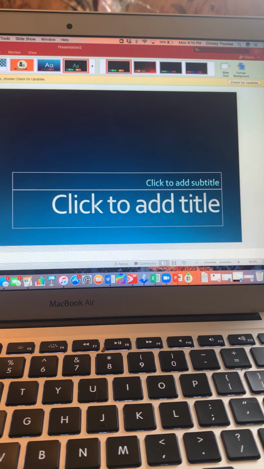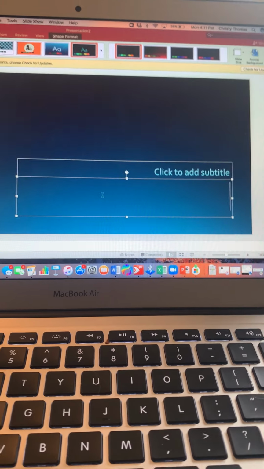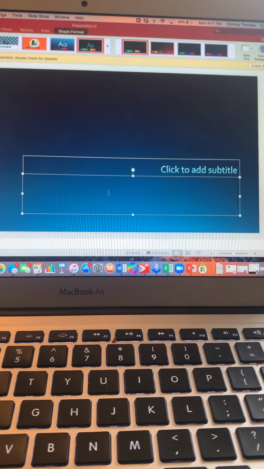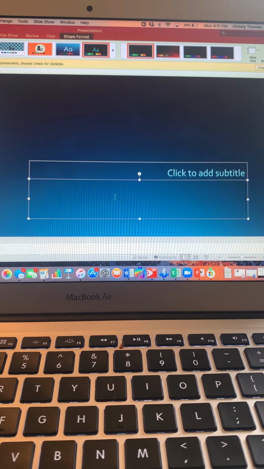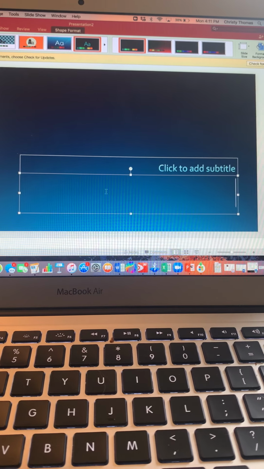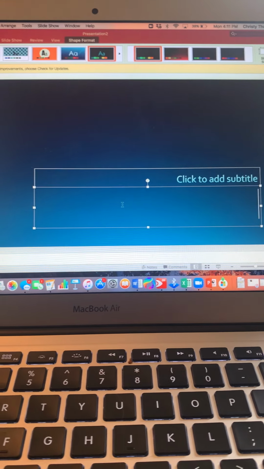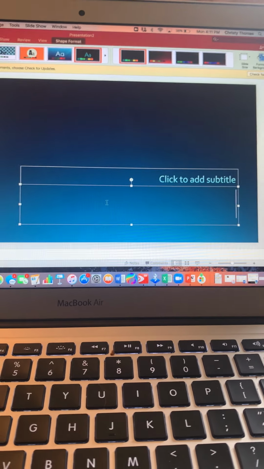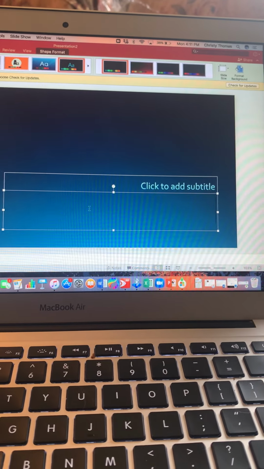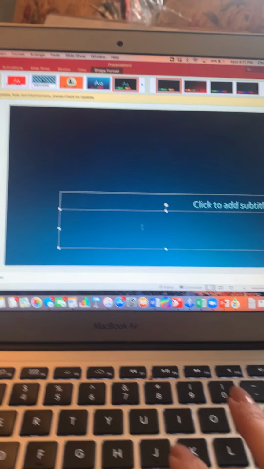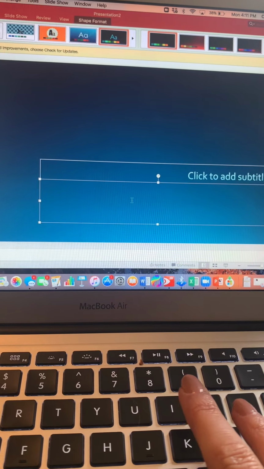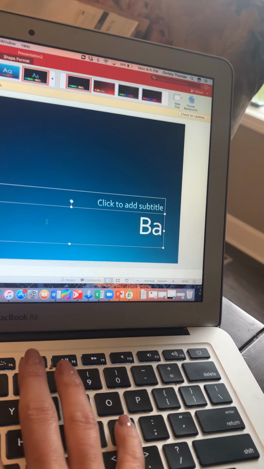So we're going to click to add title. All you are doing here is adding your title for the animal you chose to do in your informational. We are not recreating the information. We are taking the information from your informational piece and we're just plugging it in here. And we're doing it in a simplified way, which means we're just putting certain things in here.